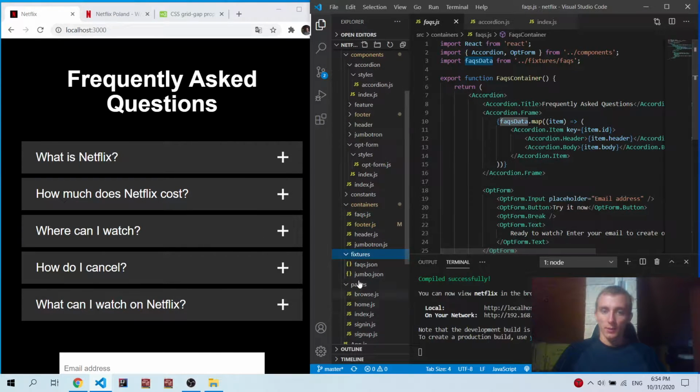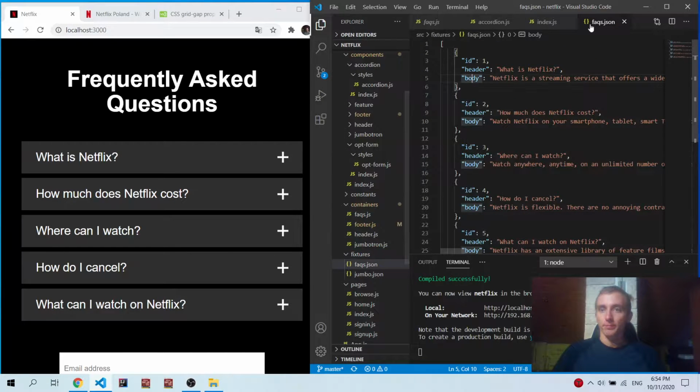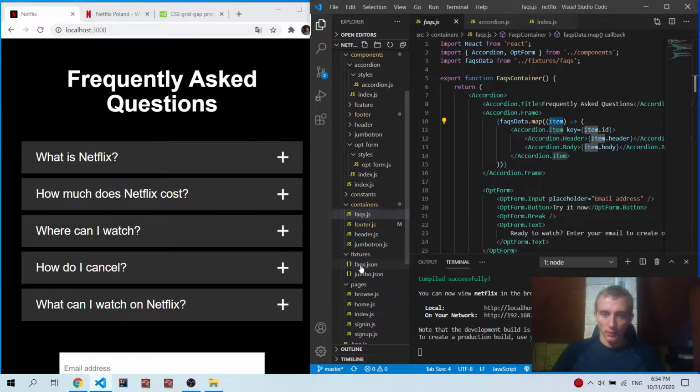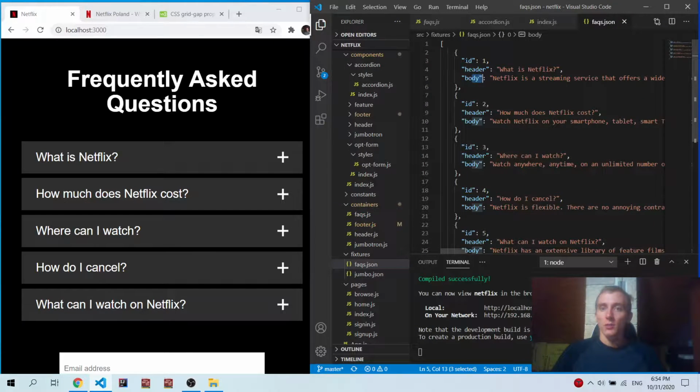So we downloaded the FAQs. The FAQs is basically a JSON table which has separate items, ID, header, and body, and we are mapping through each item.